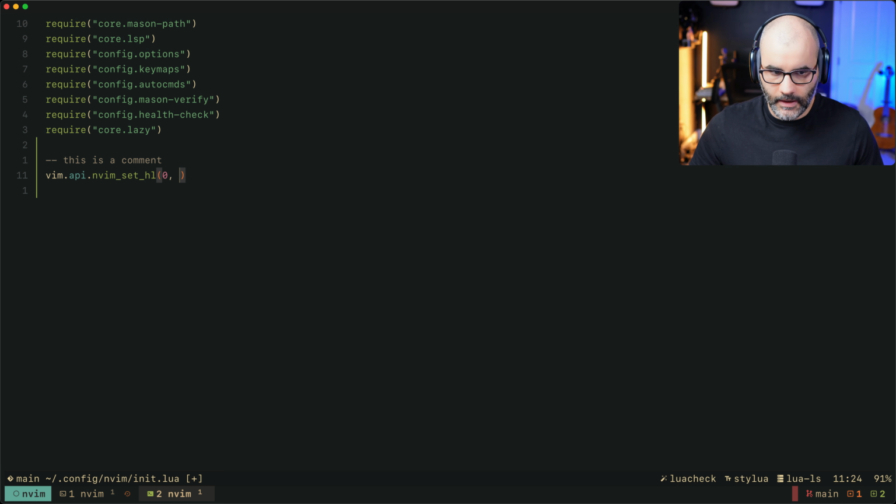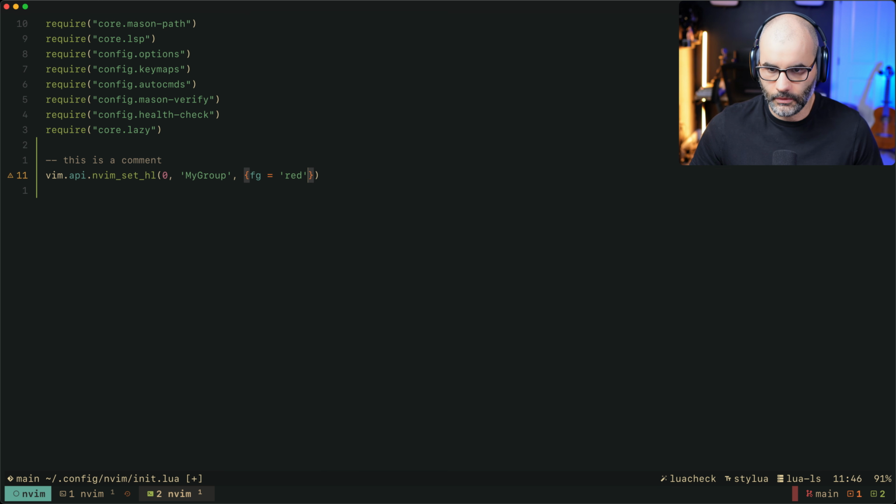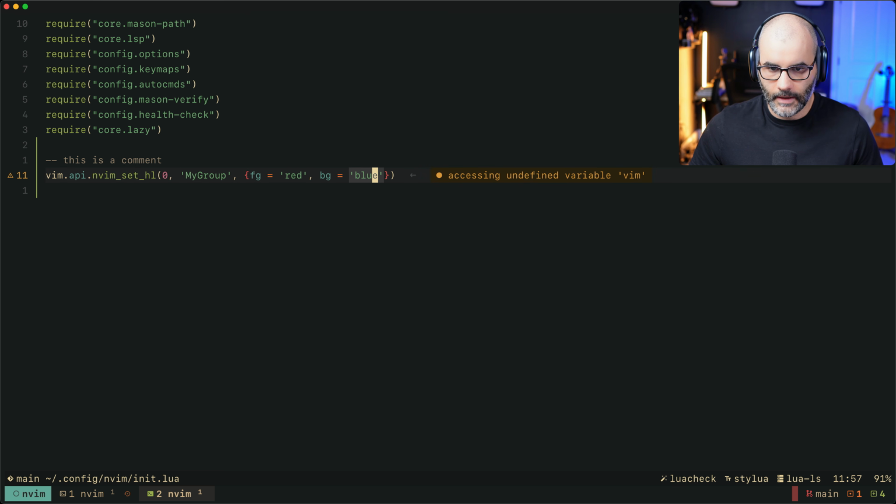Next, you can define the highlight group name. For example, my group. And then here you get to decide on the foreground and the background and attributes. So let's say foreground is equal to, and then here you can say the color as hex, or you can even just use the name of the color if you know what you want to do here. And same with the background. You can say equal, and then say, I don't know, blue, for example. And then this defines the highlight group. So now you have that highlight group that is global.